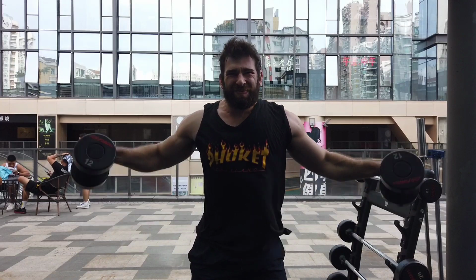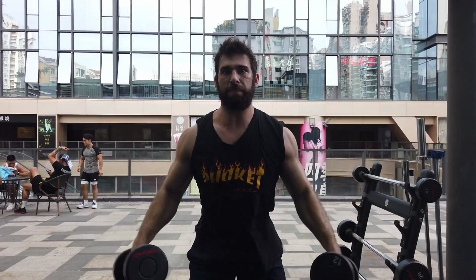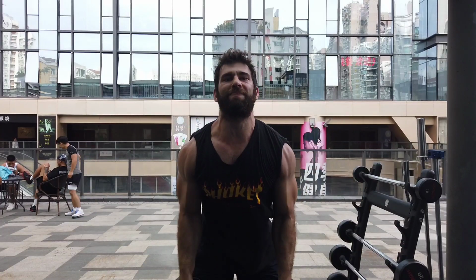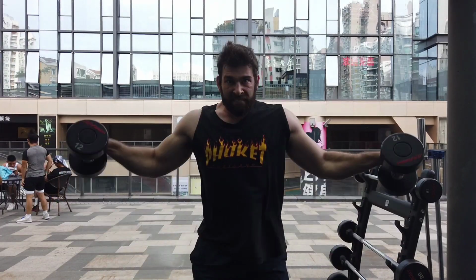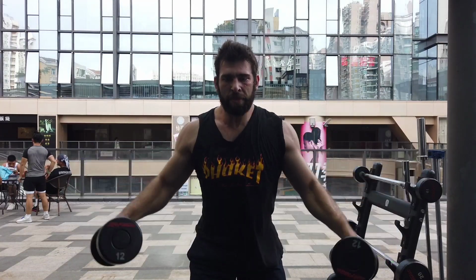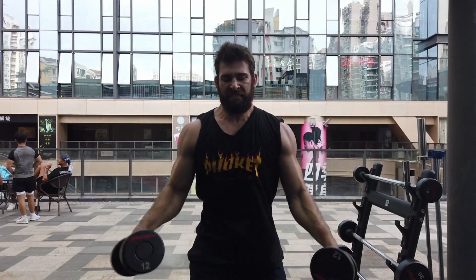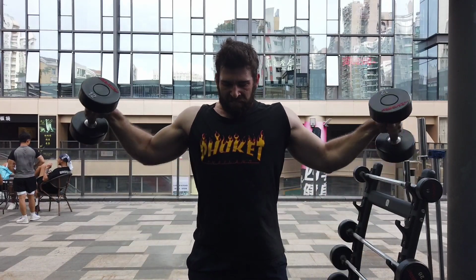In terms of sets and reps, I would keep the reps fairly high. So 12, 15, 20. I'll even do sets of 30 sometimes. Just really pump the delts up. They respond well to metabolic stress, and you don't need to do low reps. I've seen some plans on bodybuilding.com with sets of 3 in the lateral raise. That is not going to be effective and might be dangerous as well. So keep the reps on the high side.